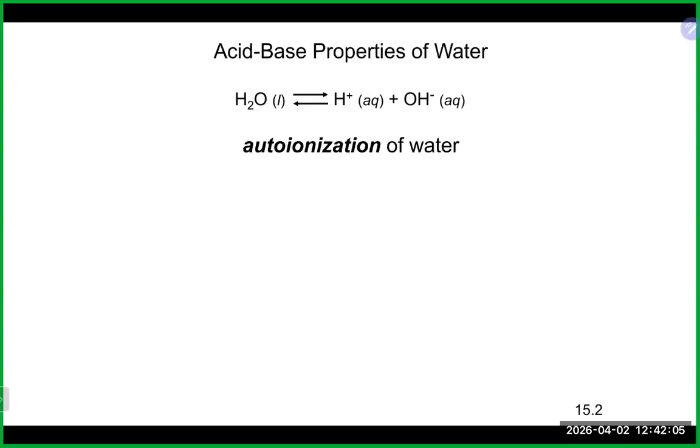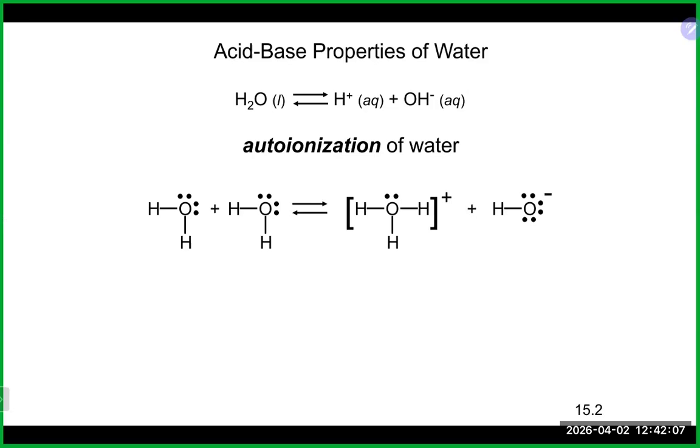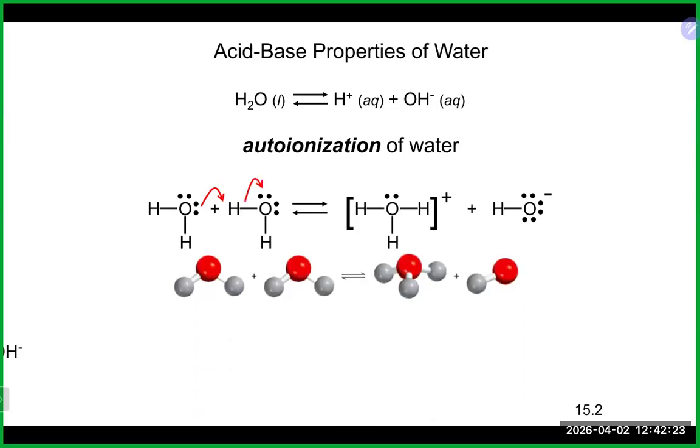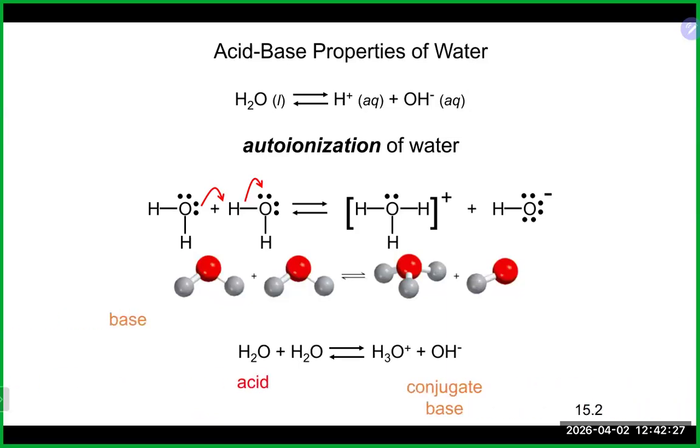All right. So obviously, you need to be able to write Bronsted-Lowry acids and bases. Let's talk a little bit about water and the autoionization of water. Water, as we talked about, can act obviously as an acid or a base. And it can even react with itself, where one water is acting as an acid, the other one is acting as the base. And frankly, that is what is going on in water at all times. So here we have our acid and our base occurring, and our conjugate pairs happening in this particular case.